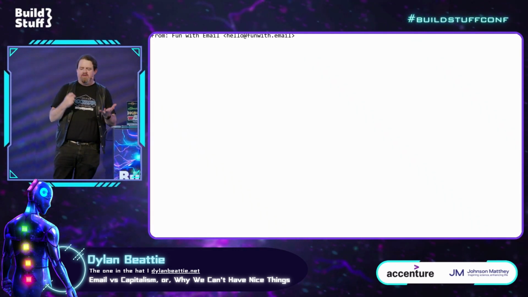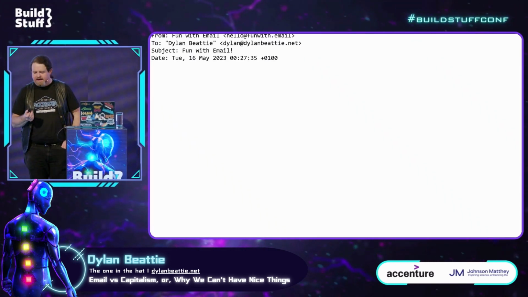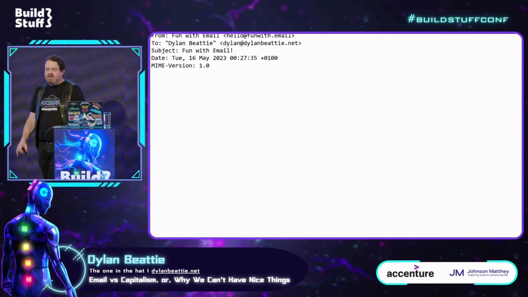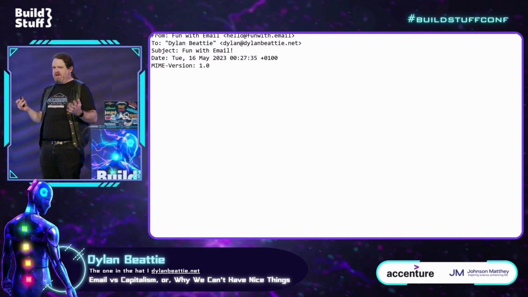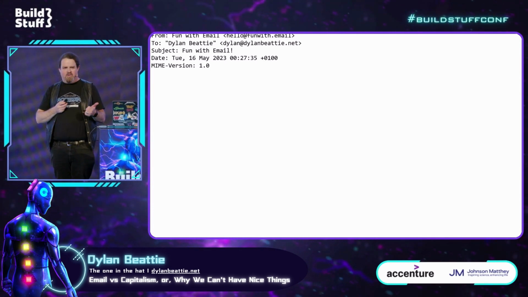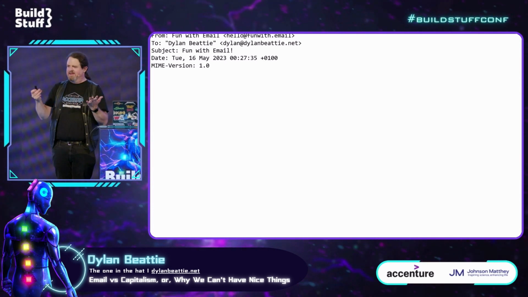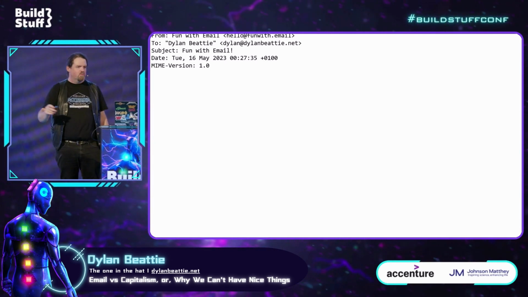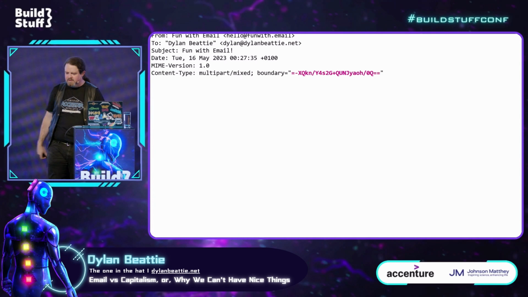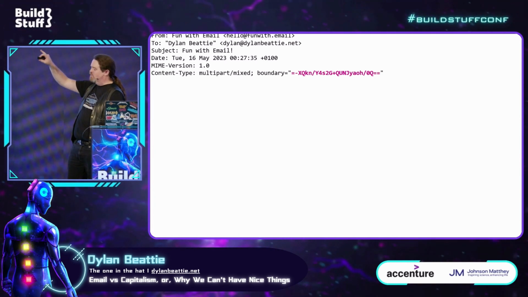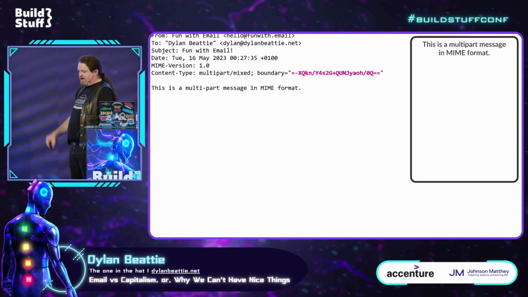And the way MIME works is we've got our message body here, there's the subject, there's the date. MIME version 1.0, they did originally kind of say MIME is going to have other versions, but then they realized they'd messed up the spec, and there would never be a 1.1 or a 2.0 because no one figured out how to make that work. And so 1.0 here, that's actually a floating point Boolean. If it's 1.0, it's true, and if it's anything else, it's false. And then content type, multi-part mixed, and then this thing here, this is a boundary string. And then I'm going to put my message in.